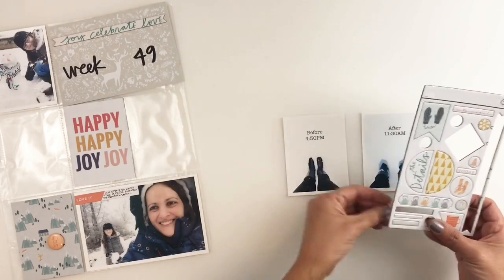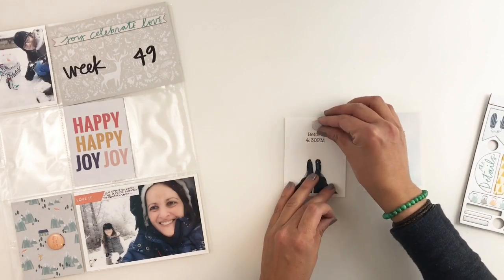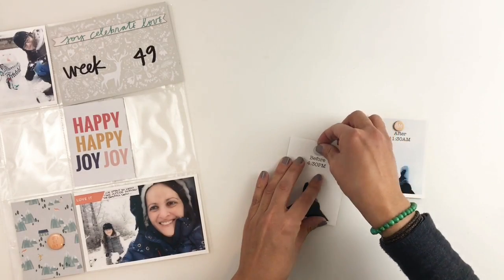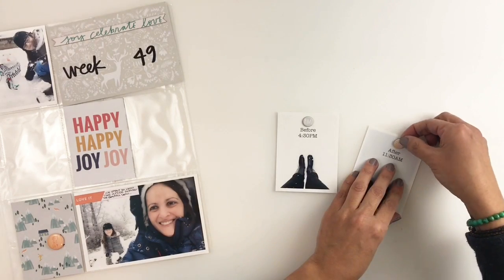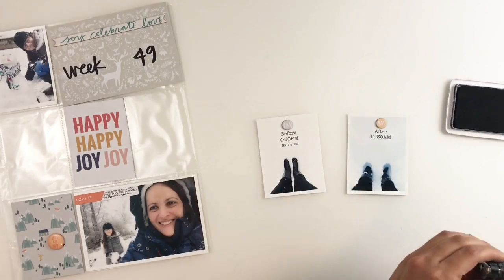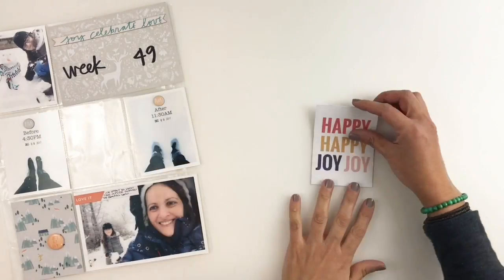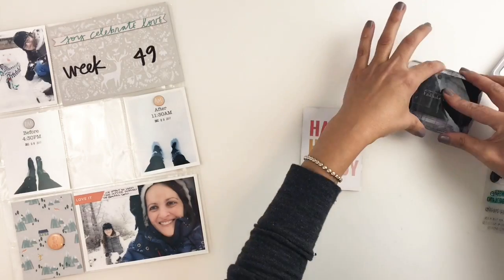I printed 2 photos of my feet in the snow, and one was the day before, or the day it started snowing, and then the other one was the next day. So I had a PM photo and then I had an AM photo. So the chipboards came with an AM PM, so I just added those right above my before and after photo. And then I'm going to grab my date stamp and stamp the date, because it was kind of confusing. One said PM and it said before, and then AM said after. So I wanted to make sure that whoever was looking through my album understood that this was the next day.